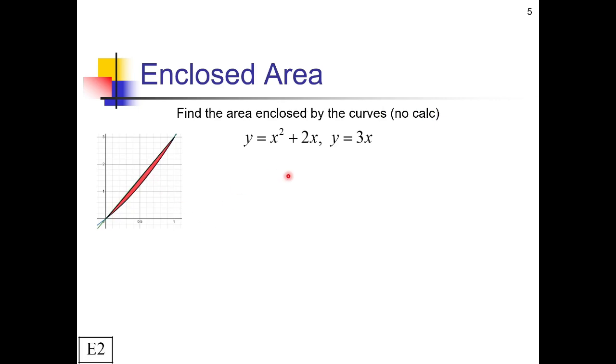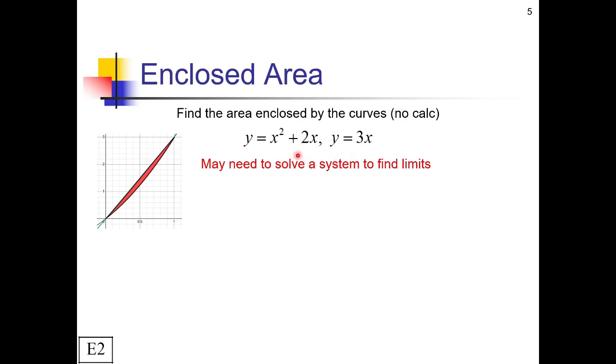Now we have to do this without a calculator. We have a top function and a bottom function. However, we may need to solve a system of equations with these functions in order to find the two limits that are bounding off this region. So with that in mind, pause the video and see if you can find this without a calculator. Okay, so I'm going to set these equal to each other.